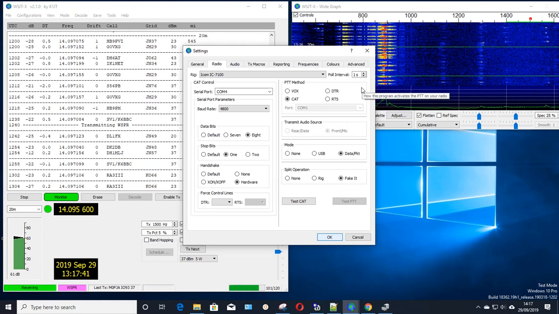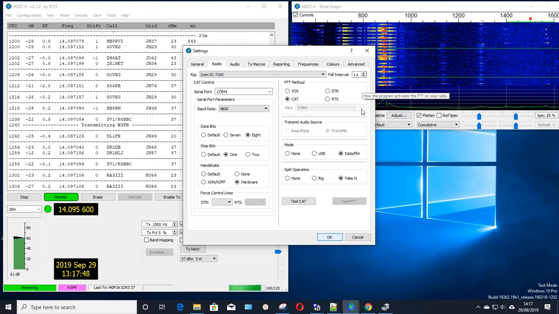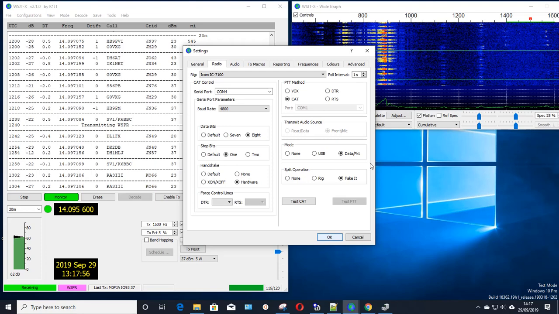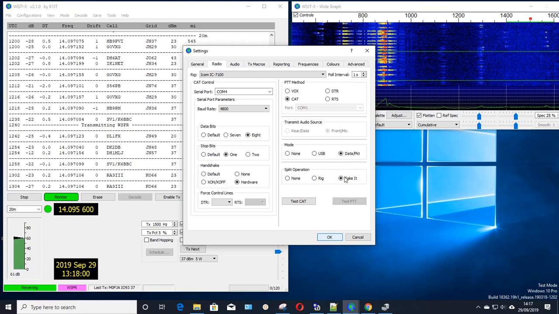Over on this side we have the PTT method, and I'm using the CAT control method to control PTT, and mode is data packet. If you don't put this radio into data packet mode, it won't use the -D options and your data interface, and I found that for split operation the fake it option is the best.